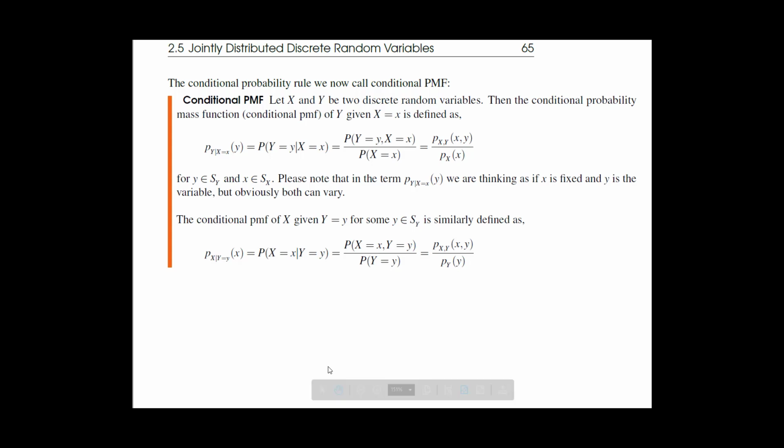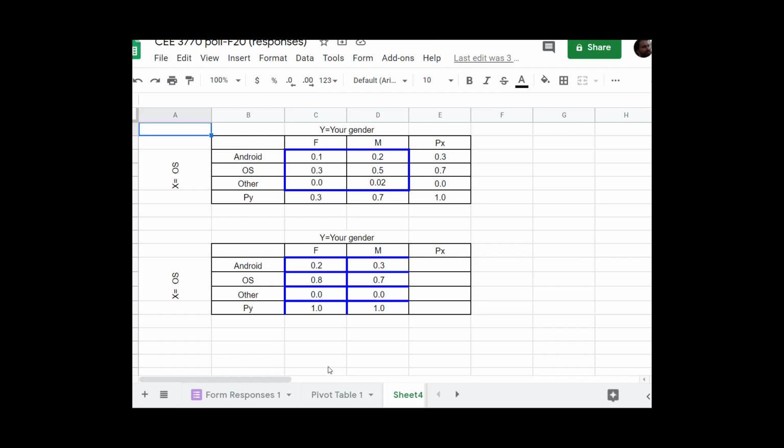Hello everyone. So this is where we left off last time. We were talking about conditional PMFs, and we showed how they relate when the information is presented to us as tables. Okay? Which, by the way, reminds me of a little introduction to statistics. So remember these examples of conditional probabilities we did down here?